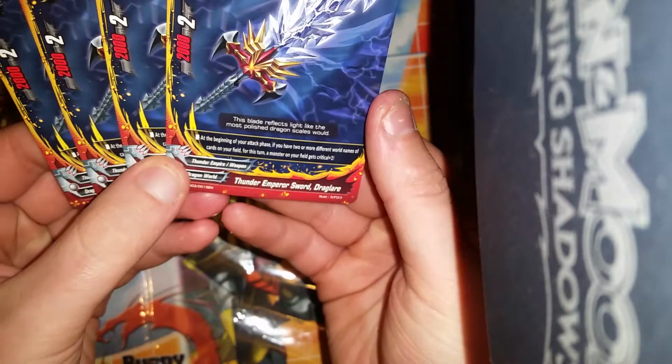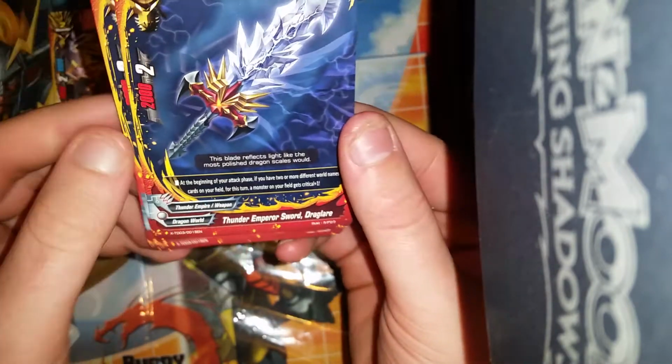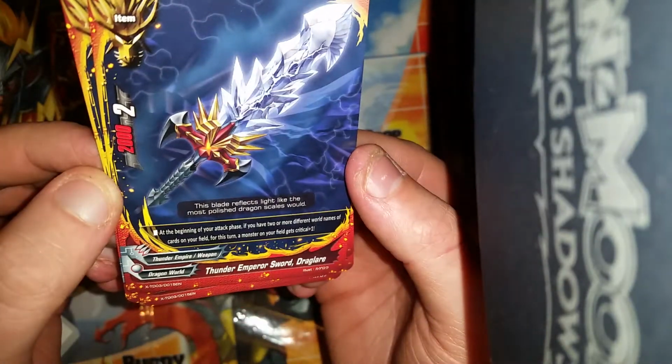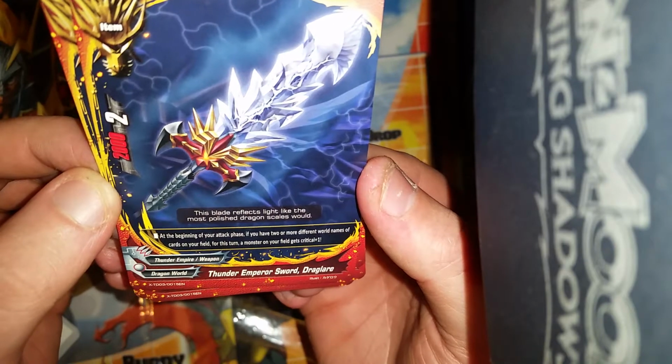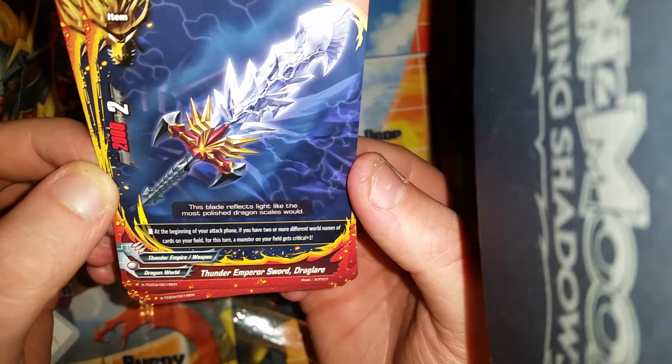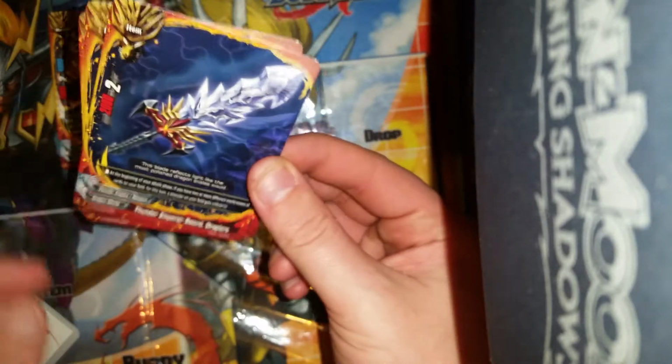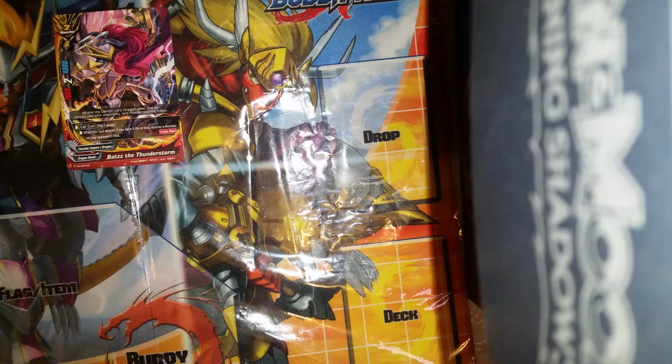4 copies of Thunder Emperor Sword Daredevil. At the beginning of the attack phase, if you have 2 or more different world names on your field, the monster gains a critical. So basically, if you have at least 2 different worlds, it gains a critical. And then 3 more of the impact, so you get 4 impact for this deck.